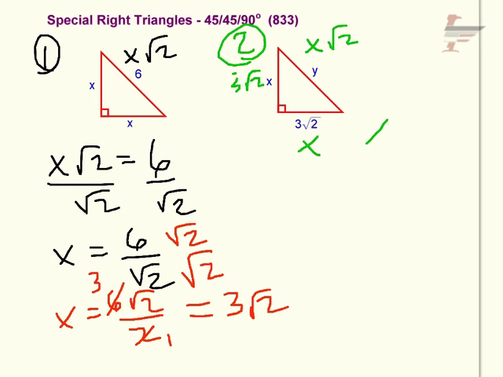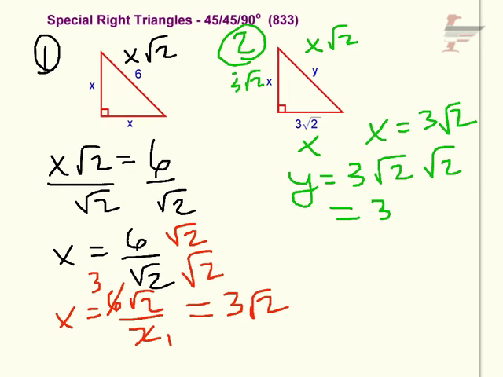So we've got x equals 3 root 2. And now y would equal x root 2, which would be 3 root 2 root 2. To simplify that, you take 3 times 2, because the square root of 2 times the square root of 2 is the square root of 4, which is 2. And therefore, y would equal 6. And there's more examples of your 45-45 right triangle.